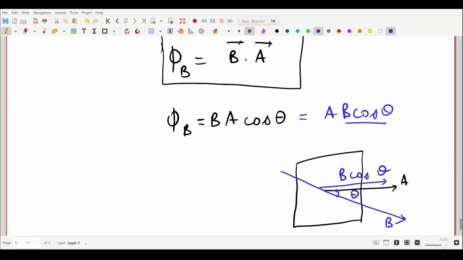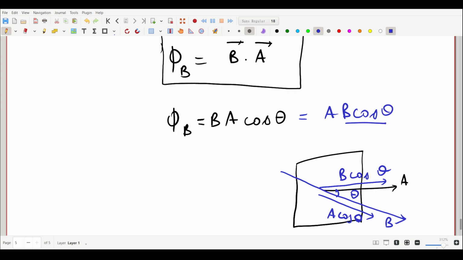Or you can say the area vector should be perpendicular to the magnetic field. So we have taken that particular area vector which is along the magnetic field lines. A cos theta. So in that one, it's showing the A and B are aligned now. Perpendicular to the plane, but the area vector and B will be aligned. Different thing. Okay.